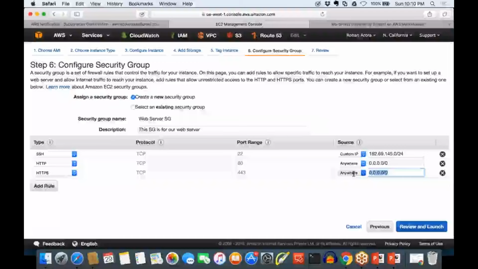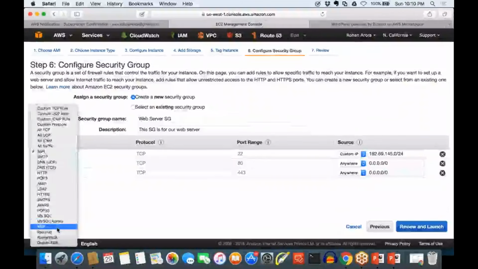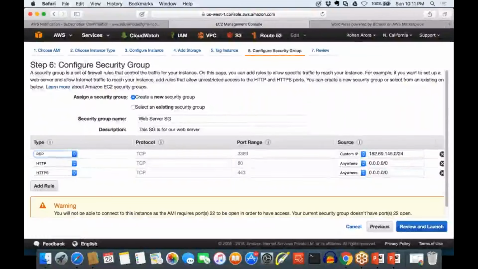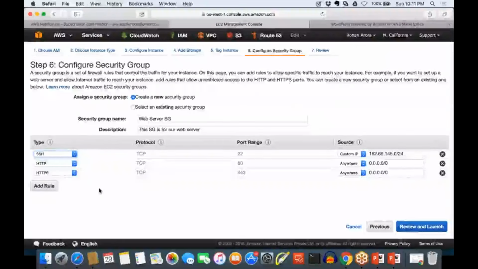Okay, it is always advisable. Now, let's suppose if this was my Windows machine, then the root access can be given through the RDP. RDP stands for Remote Desktop Protocol. It's the default protocol to get remote access to your Windows server or Windows machine remotely. So since this is a Linux, I would be choosing my SSH. If this was Windows, I would have chosen the RDP.